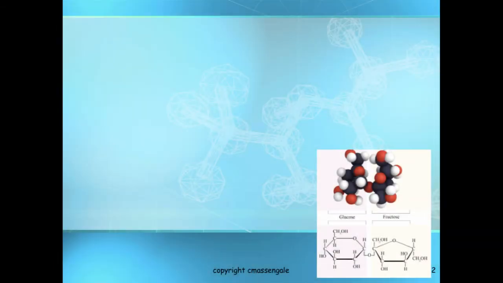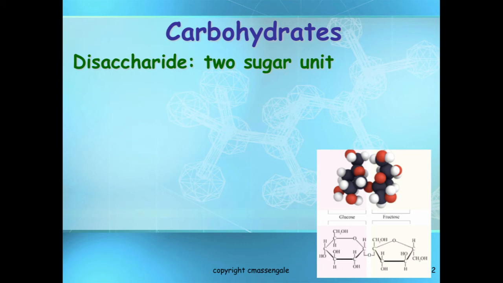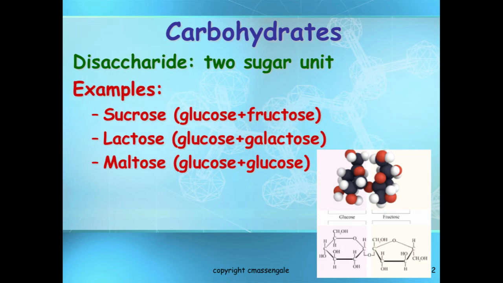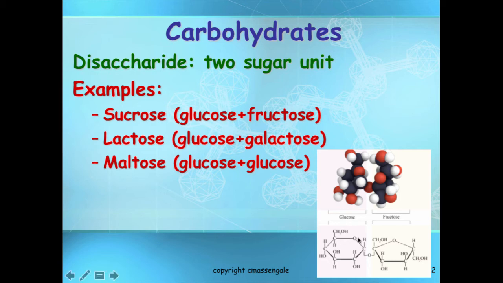A disaccharide: di means two, so a disaccharide is when you combine two different — or the same — sugar molecules together. Sucrose is when you take a glucose and a fructose together. Lactose, what's in milk and what causes digestion issues for some people, is glucose with galactose. Maltose is just two glucose molecules together. A disaccharide is on the way to being a larger unit. Here we have the 3D structure as well as how it's written on paper. When these two sugar molecules combined, water was created via dehydration synthesis.